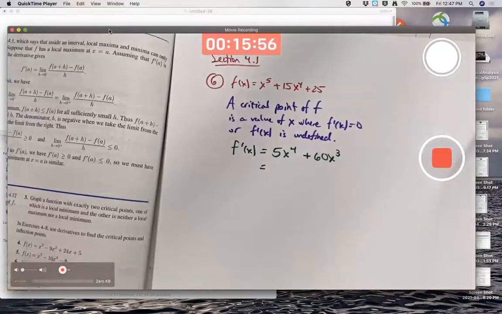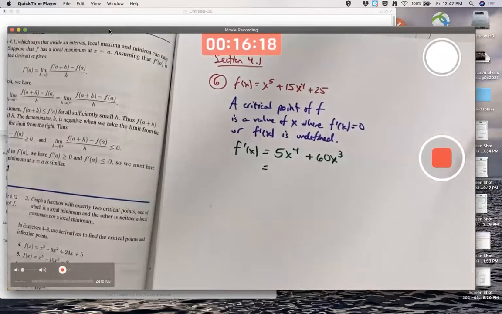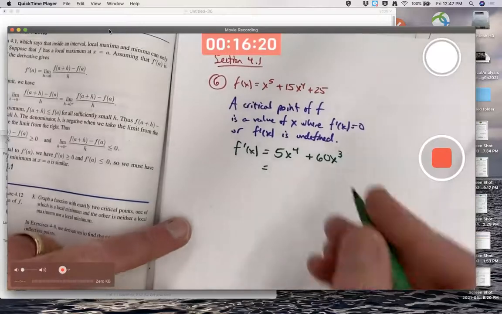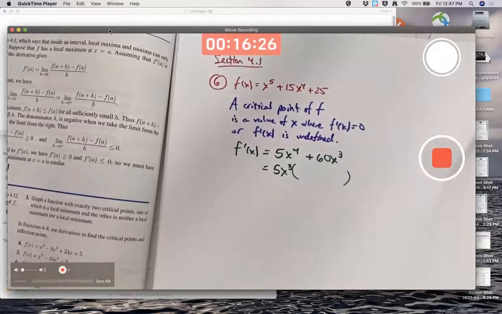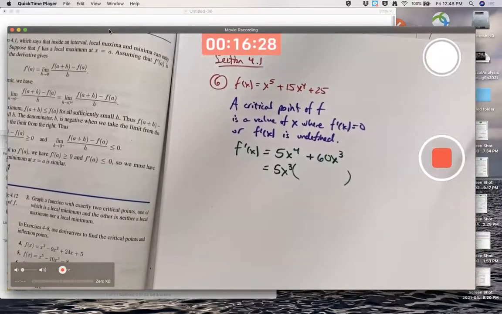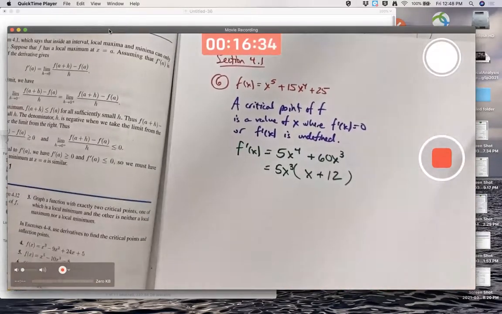Try to factor it as much as possible. Do you remember when we were talking about taking derivatives at first? Trying to prep for the gateway, I said you didn't have to simplify your answer. And in particular, with a problem like this, you wouldn't have to factor it. However, I also said it's useful to factor derivatives whenever you can. These two terms do have a common factor of x cubed. They also have a common factor of 5. I can factor out 5x cubed. I'm reversing the distributive property here. What's left over inside? Well, there's an x there and a 12 right there, right? Because 5 times 12 is 60.